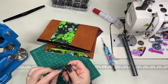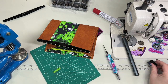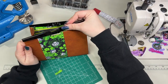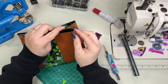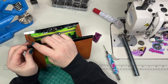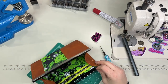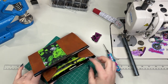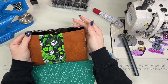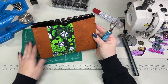We do want to apply fray check glue or something to that area. Then we're going to lay the wallet frame back on with the screws to the inside to make sure that looks good. And I would say it looks pretty darn good. There's a little bit showing, but honestly I'm not that worried about it. I did it! Every time I've made one it failed, and this one is perfect.